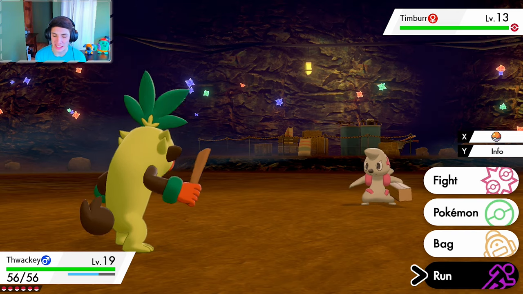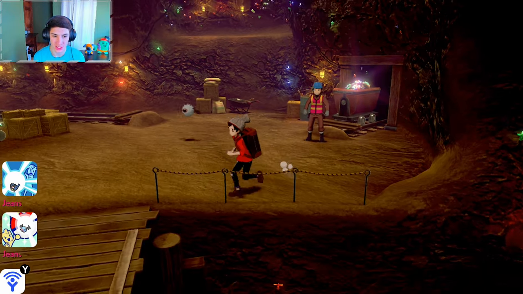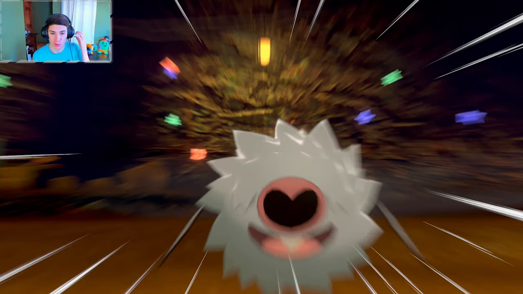He's like, well, you got six, Wacky? Well, I got a log. But yeah, there's one path that we didn't go towards. And it should be this way and then to the left. Oh my god, dude. We're running into all these Pokemon.